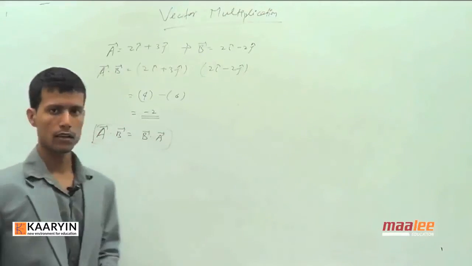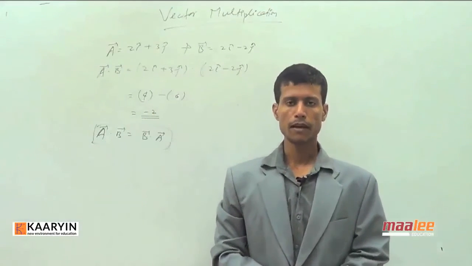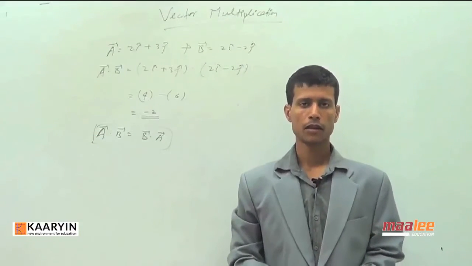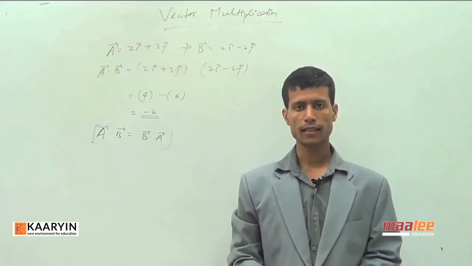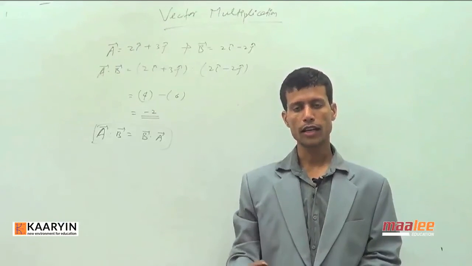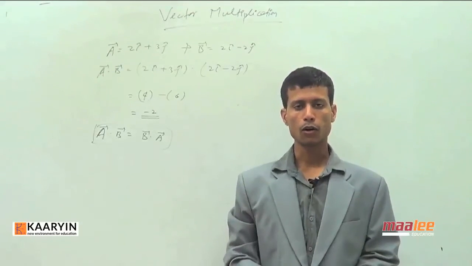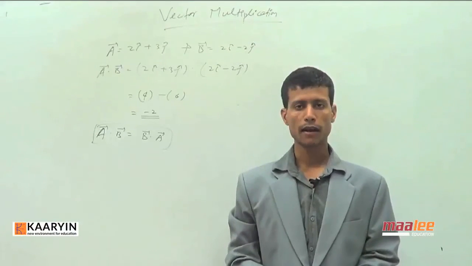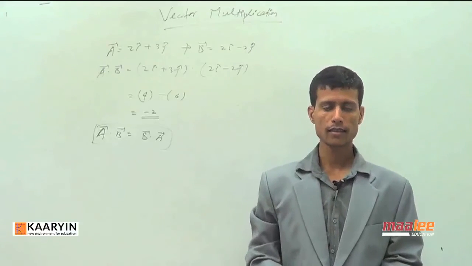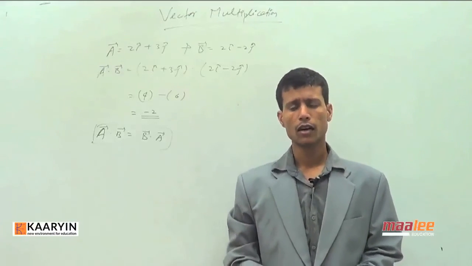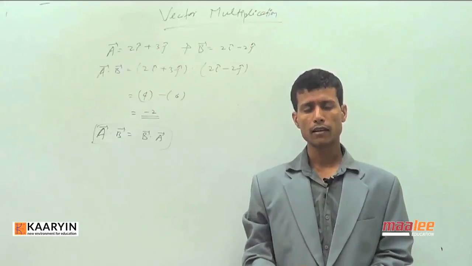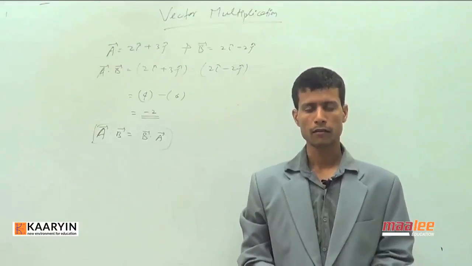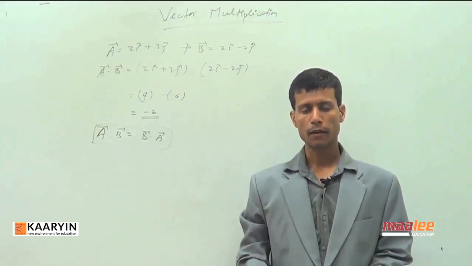So, in today's class we talked about how to find the components of a vector along the x-axis, y-axis and z-axis, which are all mutually perpendicular, and how to write these components in terms of the angle made with the x-axis. Then we found out how to multiply a vector with another vector using one product, called the dot product. In the next class we will see another type of multiplication.